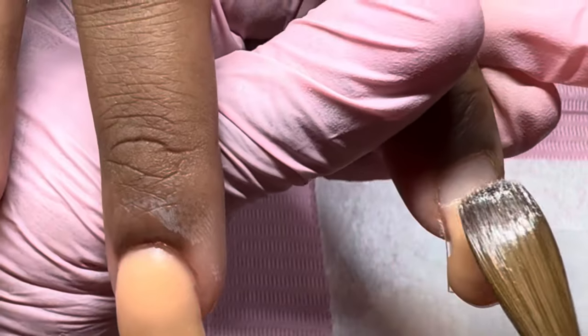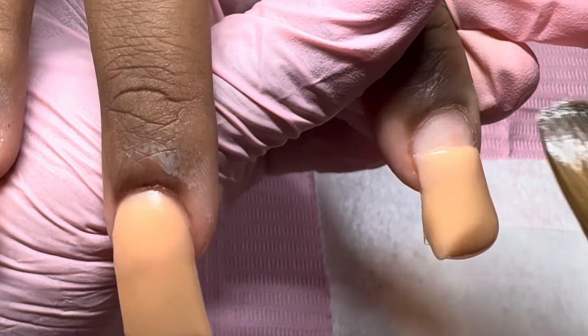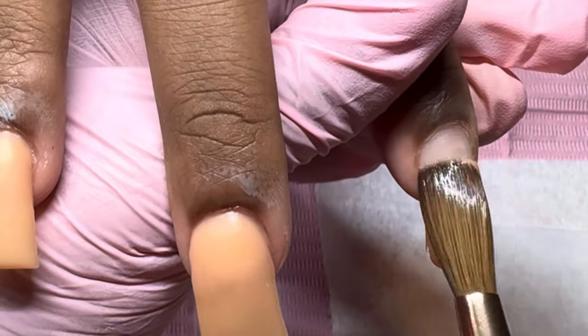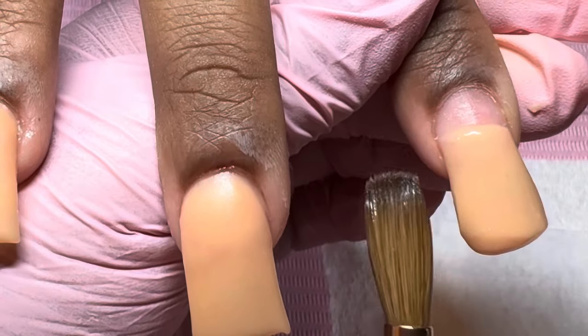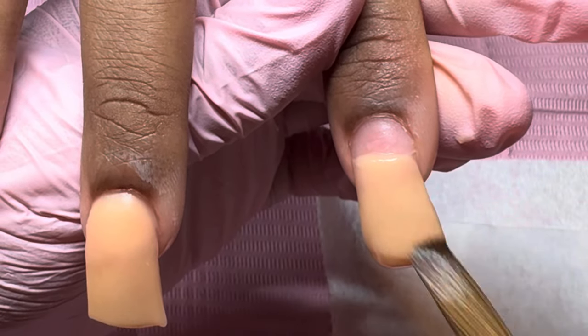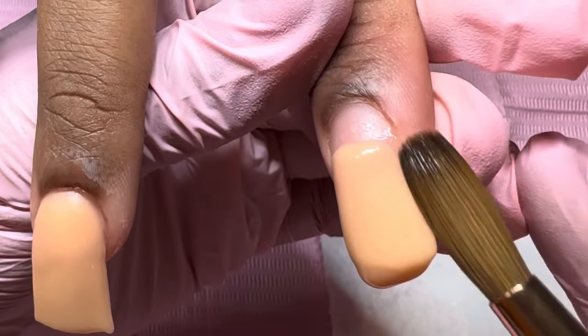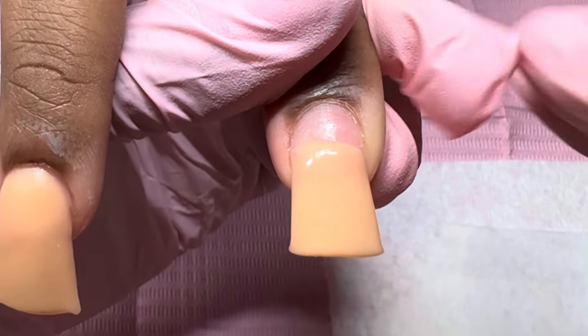The acrylic, oh my god, how did I forget to mention the acrylic? Because look at this acrylic. I feel like the application would not be how it's looking if I wasn't using this acrylic. This is Dream Nail Supply's newest cover color called Creamy Peach. I do have it available on the website now for purchase. It is in a 4 ounce and a 2 ounce.